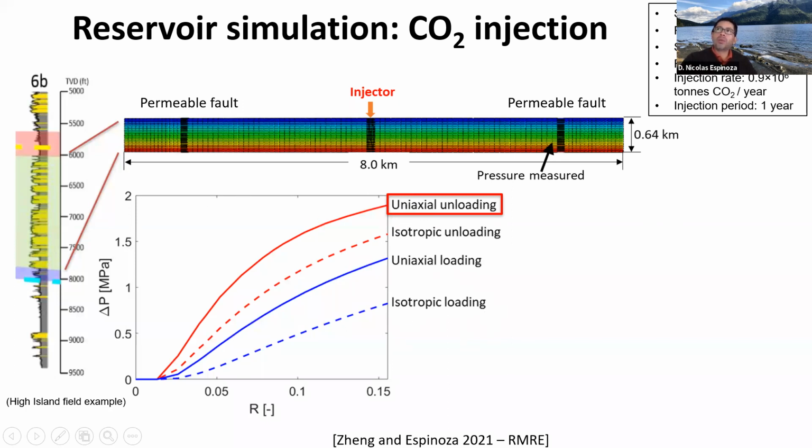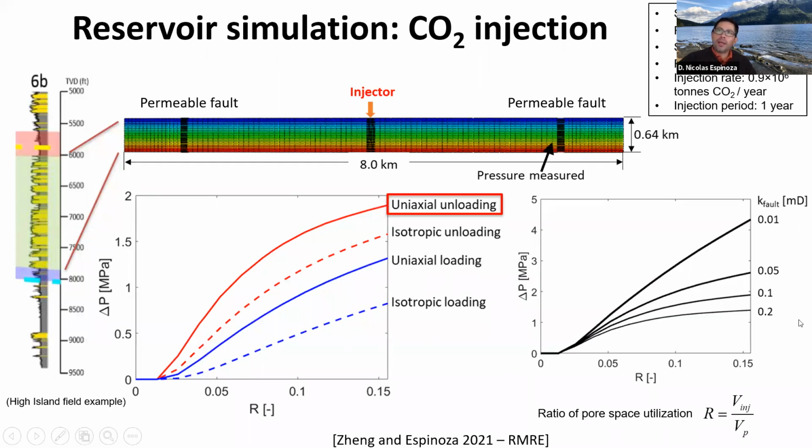And very important too is to quantify the pressure relief at faults. The more permeable faults are, the smaller the increase of pressure is going to be at the reservoir, because you can push that brine out of the reservoir. However, with a high level of compartmentalization, the smaller the permeability of the fault, the higher the pressure is going to rise, and the quicker it's going to rise too as you start injecting carbon dioxide.